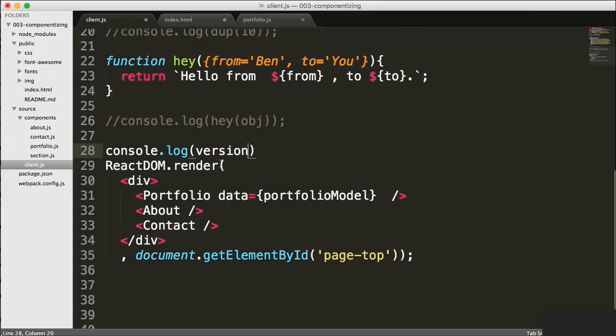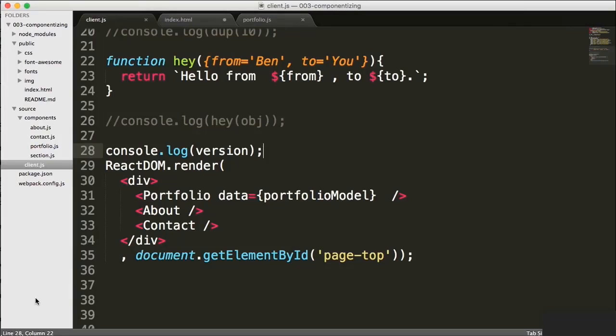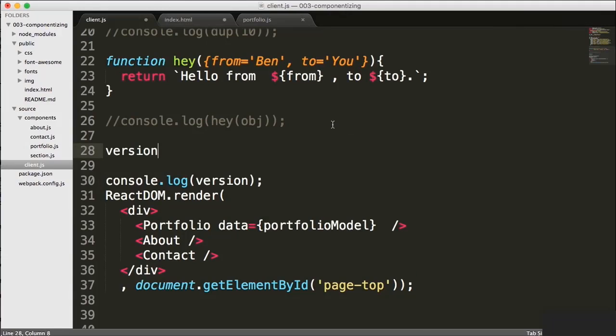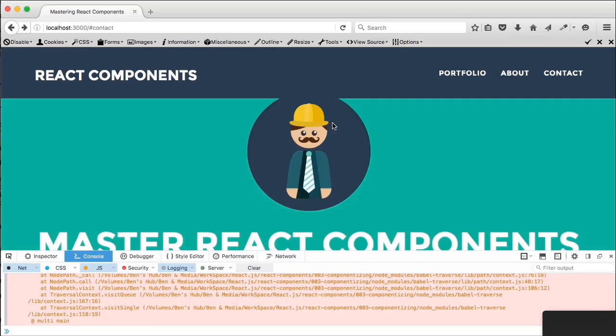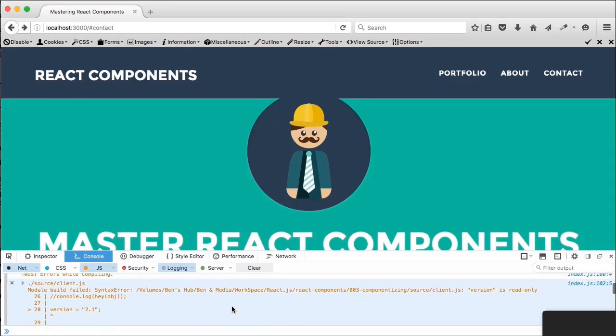Now, if I just log that version and look to see what's going to come out, I'm going to see that version 1.0.1 comes out. If I go into that version and say, by the way, version, I want you to be version 2.1 from now on, and I do that just before I call that version, then what's going to happen is, because we're moving things from one area to another, by default they're constants. So I'm going to get an error telling me, whoa, you're not allowed to do that.